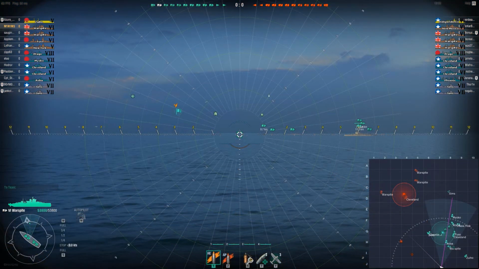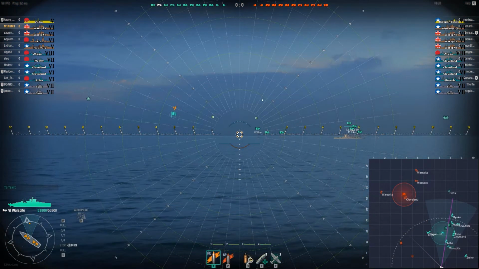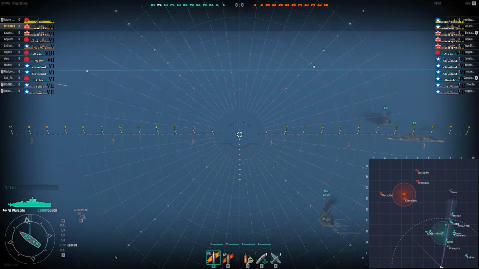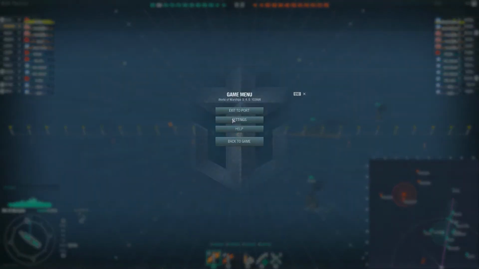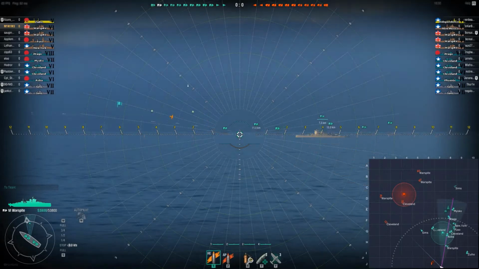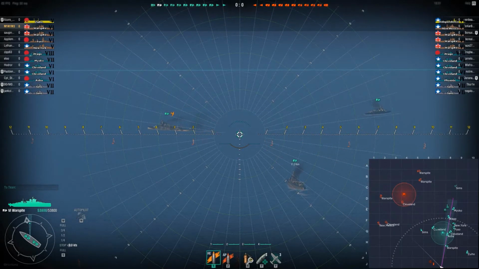Okay, the next setting is the zoom limit indicator. And basically what this does is when you get into your maximum zoom, it will start to bobble the camera a little bit, if you can see that. Now when you turn that off, it won't give you that little bobble. It will just stay static basically. So there, it's not doing the bobble anymore.